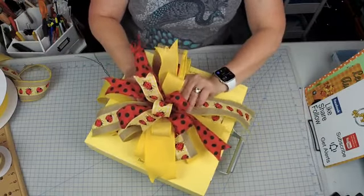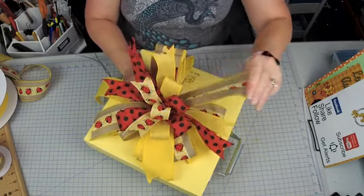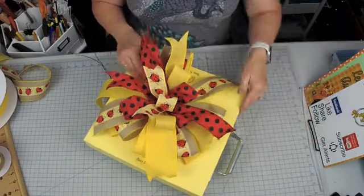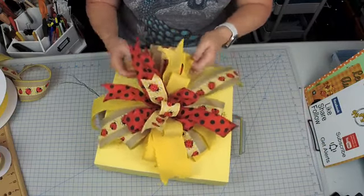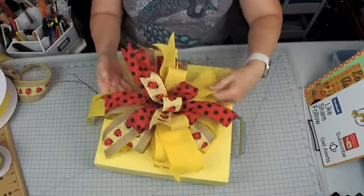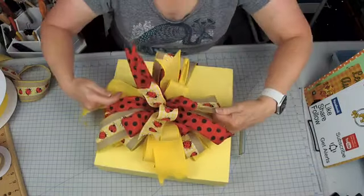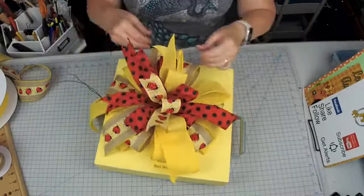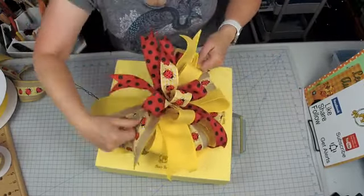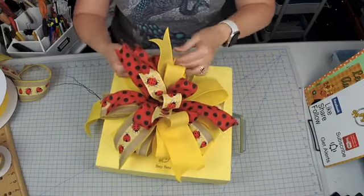Okay, again, to get those tails to really curl nicely, put your thumb underneath it, grab it at the very beginning of it, and just kind of pull, and see how nicely that curls. Do the same with those. Okay, so we're going to start separating our loops here. Again, put your fingers in and really kind of open them up nicely. And then you want to do the opposite. So I'm going to pull the Ladybug ribbon over, the yellow there. Like I said, don't be afraid to really yank on these, because you'll be able to get them out. Okay, and there we go.